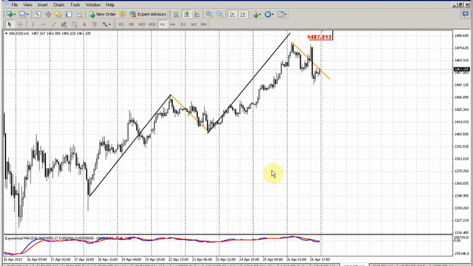If we see some hints of some definite pattern, we need the reversal pattern, then in this case we probably could try to take even a small short position based on this retracement. But again, currently I see nothing. We see that trends have turned to the bearish side on the 4-hour time frame and the hourly time frame, but no pattern is in place yet. So let's be patient and keep an eye on this current development, since in fact this could become not a bad trade at all on the gold market. But we just need some time to wait. Let's see how it will develop.